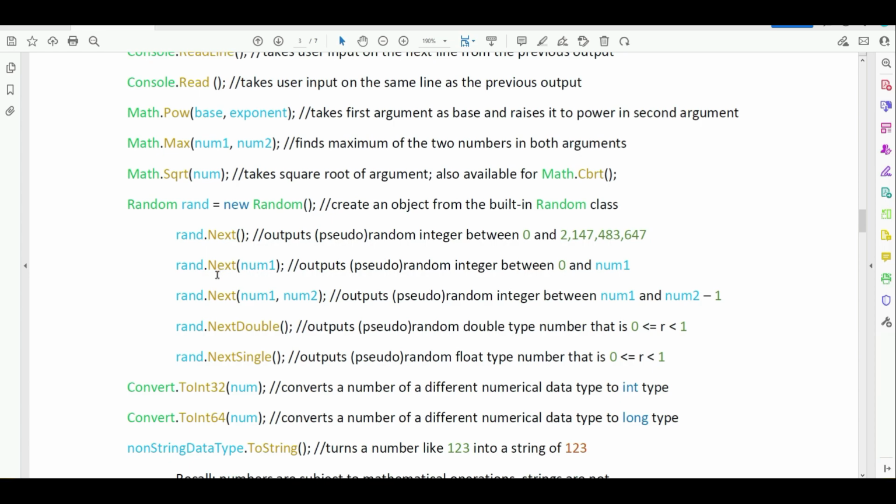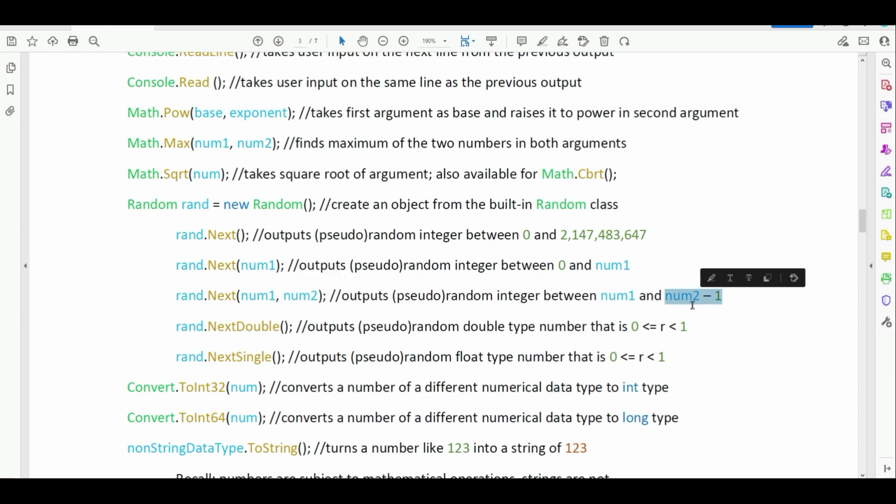But then you can also do random.next and put a single argument in here, which would just have to be an integer argument, and it will give you a random integer between 0 and num1. Then you can put two arguments in, and it will give you a random number between the first number and the second number.